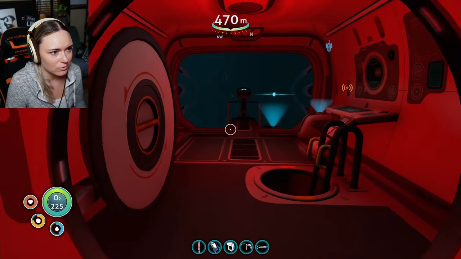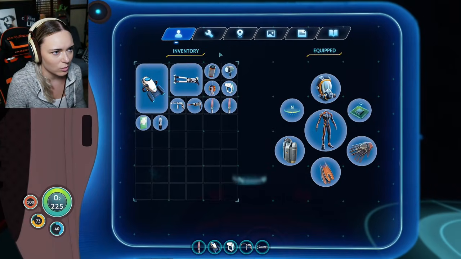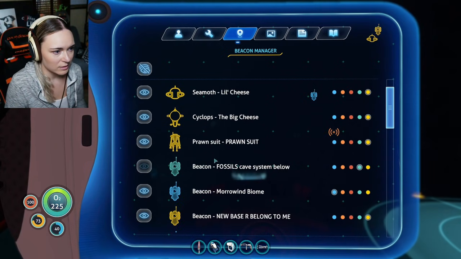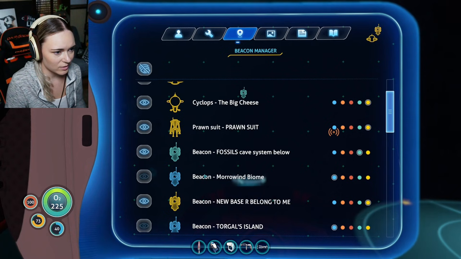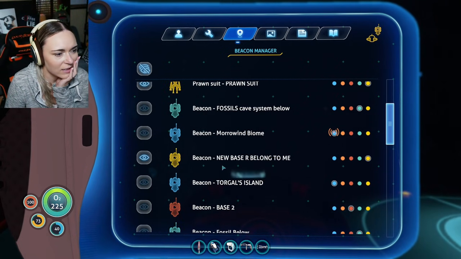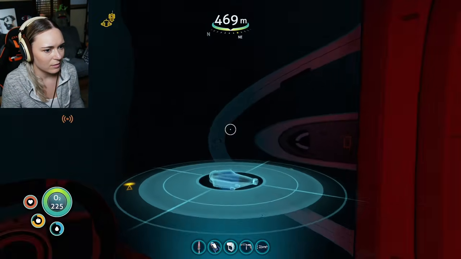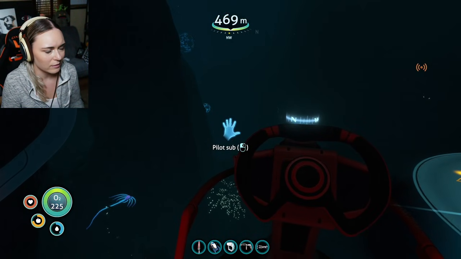I think what I'm gonna do is... Yeah, it's him. I think what I'm gonna do is go towards... maybe... Fossil cave system one? What was the life pod that had the cave by it? I don't really think that I am anywhere useful currently.